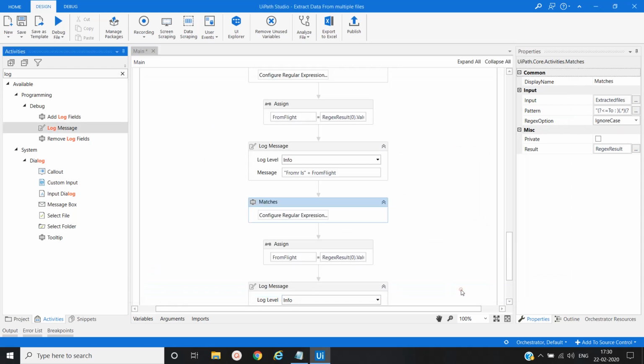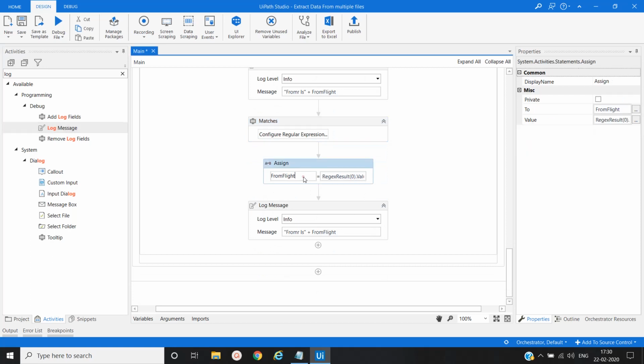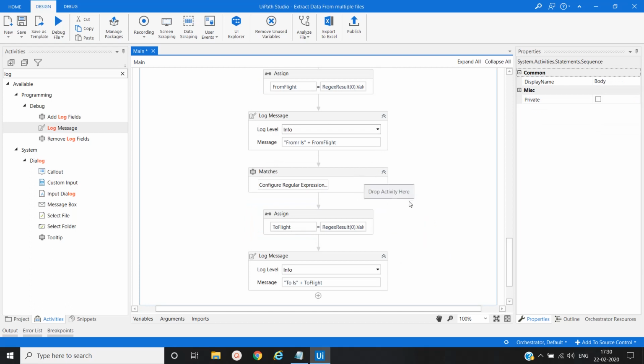Basically, I'll get variable Control K to flight, is okay.